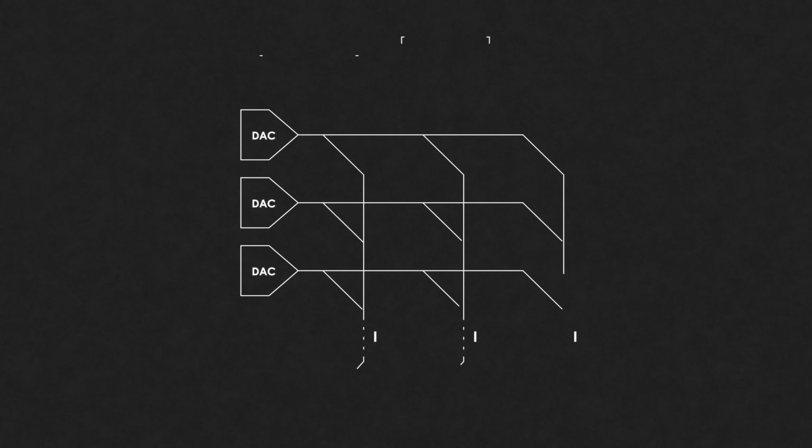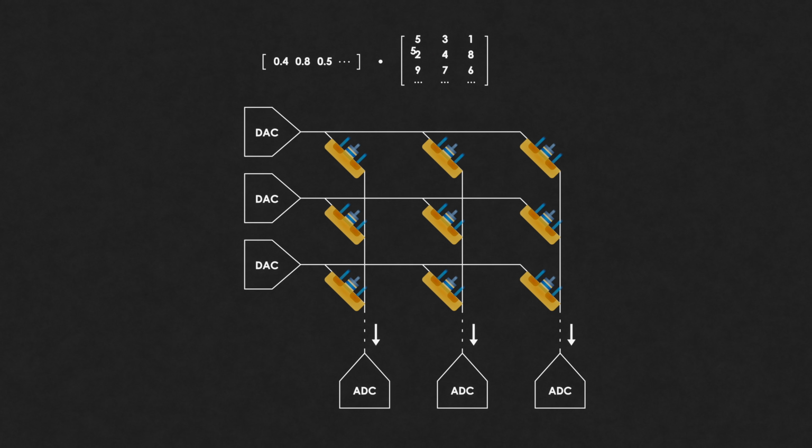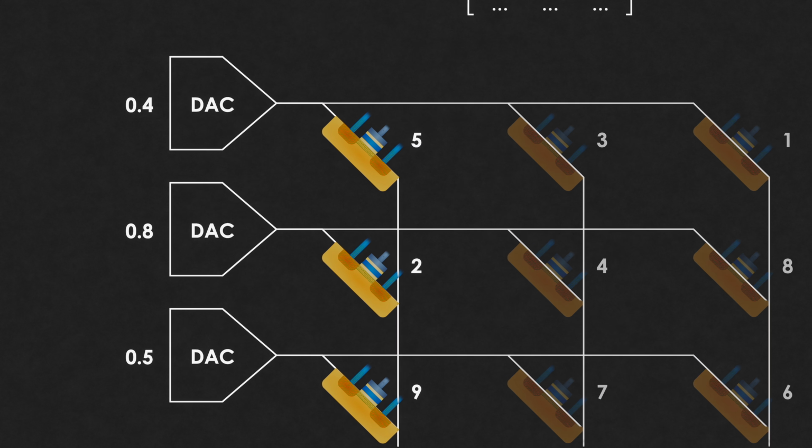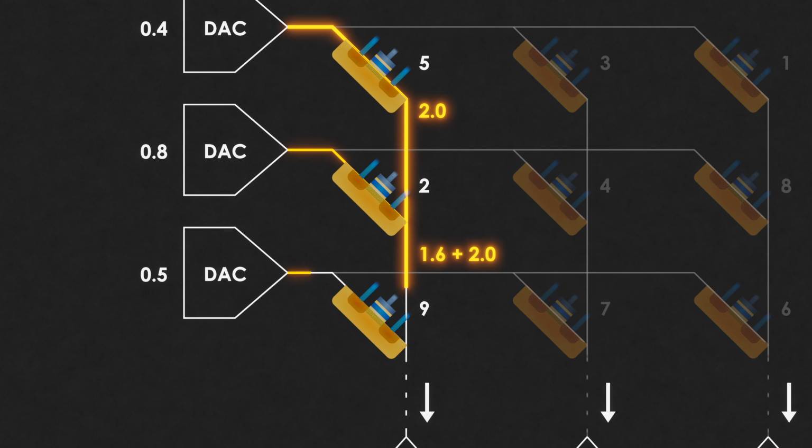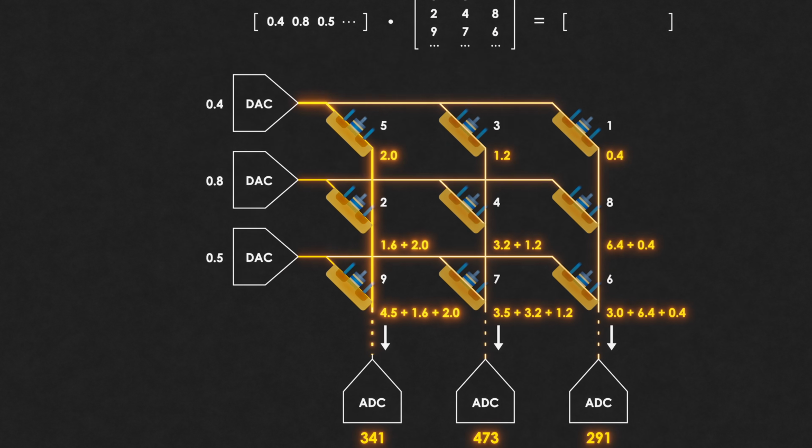So to use this to run an artificial neural network, they first write all the weights to the flash cells as each cell's conductance. Then they input the activation values as the voltage on the cells. And the resulting current is the product of voltage times conductance, which is activation times weight. The cells are wired together in such a way that the current from each multiplication adds together, completing the matrix multiplication.